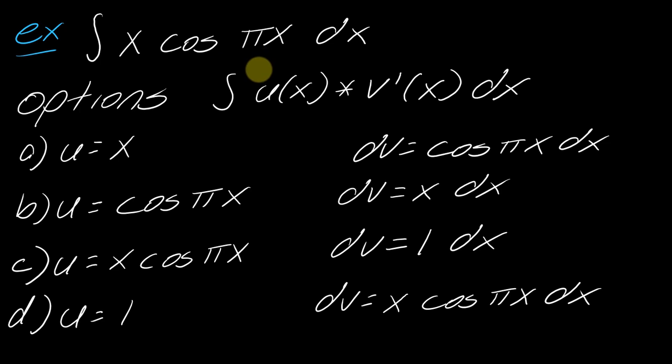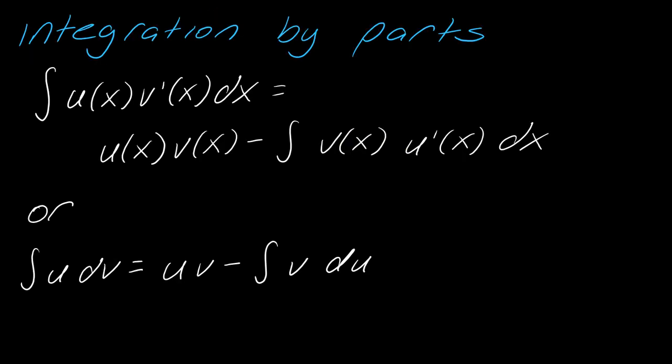I'm telling you this because I want you to understand that there is some creativity involved in how you set your u and v prime. You have to think critically as to which of these options makes the most sense. If we go back to the formula for a second, I want you to appreciate what we have to do.